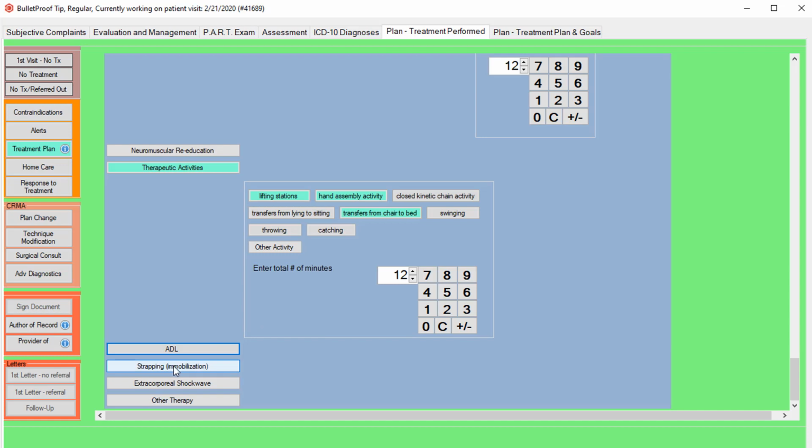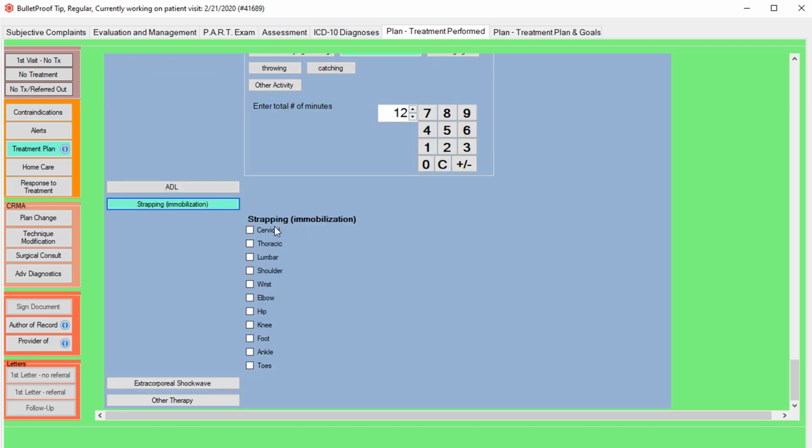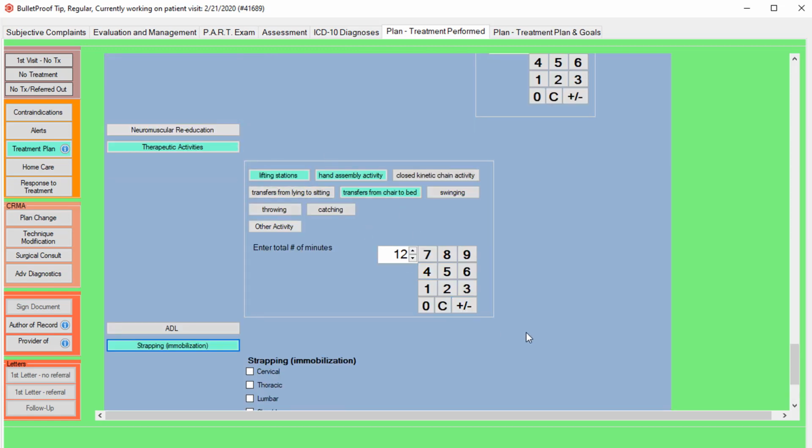All right. There's an ADL code where you're going over ADLs with people. Strapping. This is not kinesiotape. This is actual strapping for mobilization. And with this, you're going to document what part of the body was immobilized. Okay, and the reason for that is the K-tape, kinesiotape, doesn't have a CPT code yet, and it's being denied a lot. So I'm hoping that one day the kinesiotape people will get their own CPT code, and that'll work. Don't use neuromuscular education for that. That doesn't apply for that one.